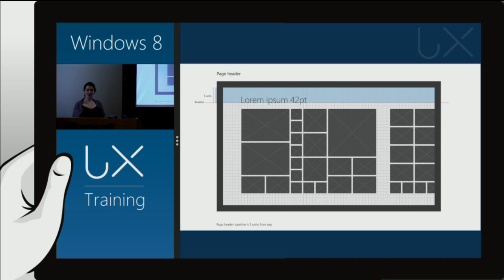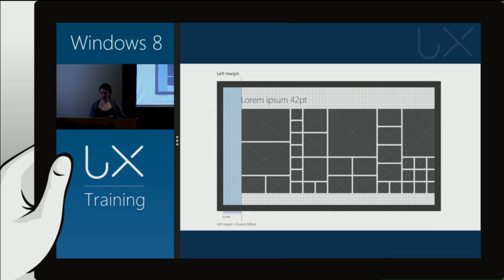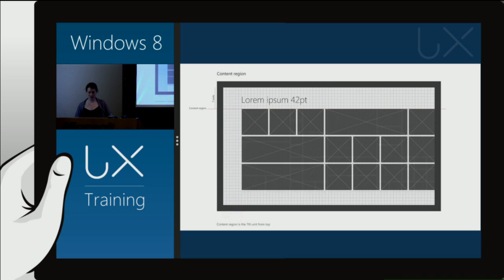Some other recommended spacing: we recommend using 5 units of space before you align a header, and a slightly larger space for the initial margin, 120 pixels. In combination, what these provide is a silhouette, and that silhouette is functional as well. Having this amount of space on the left and on the top gives an indication to the user about the panning direction. As well as providing some visual breathing room, there's also some functionality associated with the silhouette.